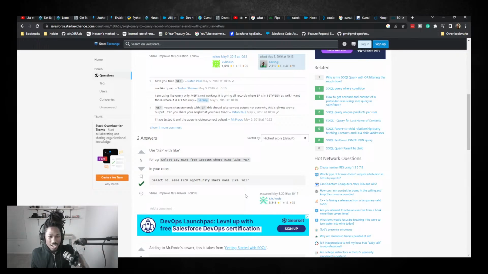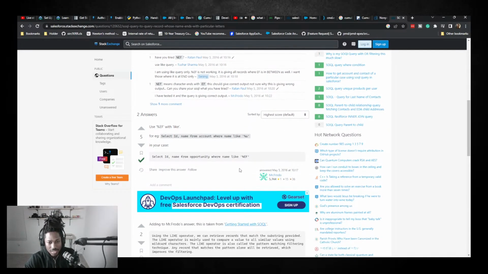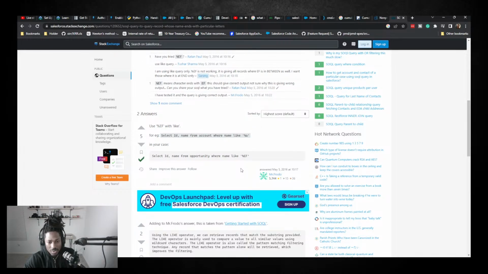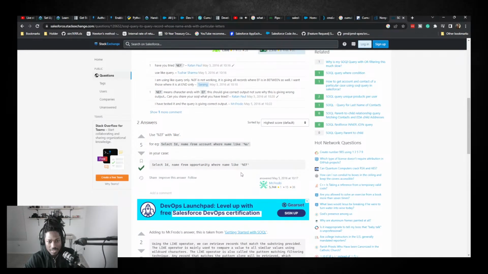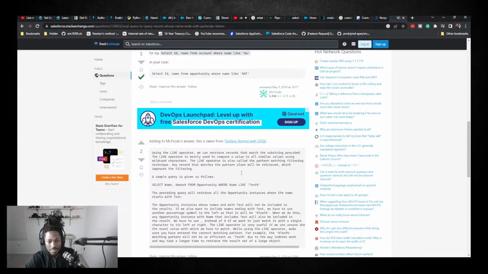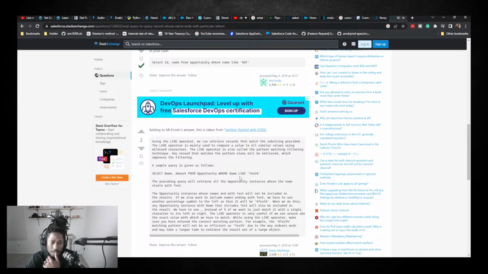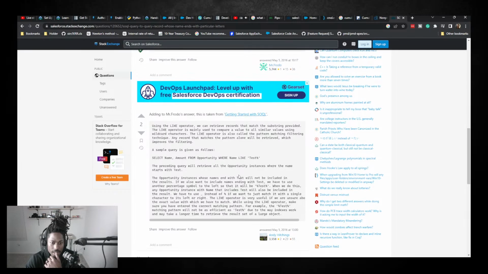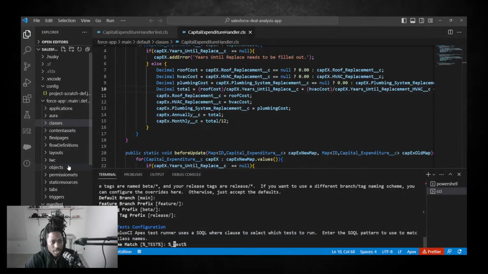So I'm trying to remember the context of it, like with the wildcard. It could be if it begins or ends with this, and I'm trying to remember because I haven't written a SQL query in probably a couple of months now, because most of the time I'm looking at other people's code, making sure it works properly. So, what do your test names look like? They look like this. Let me show you.